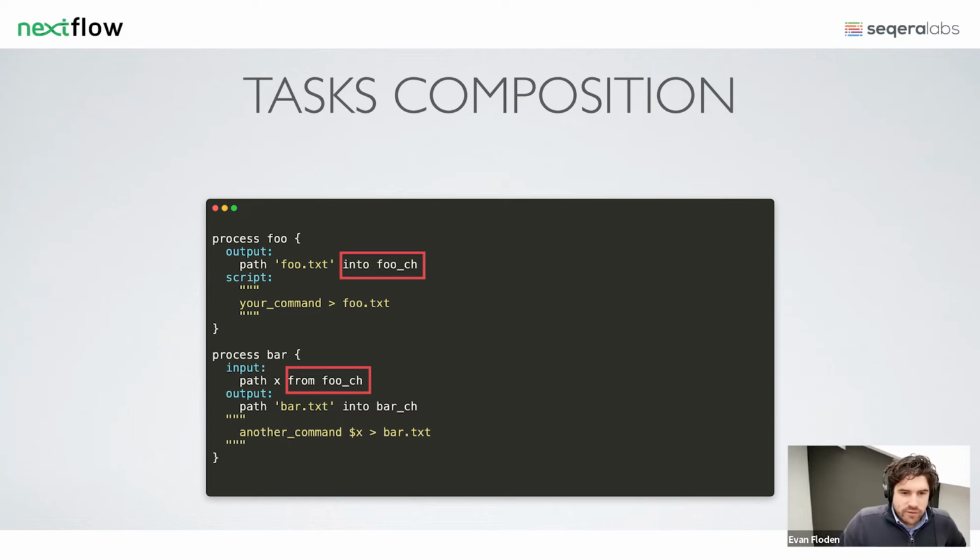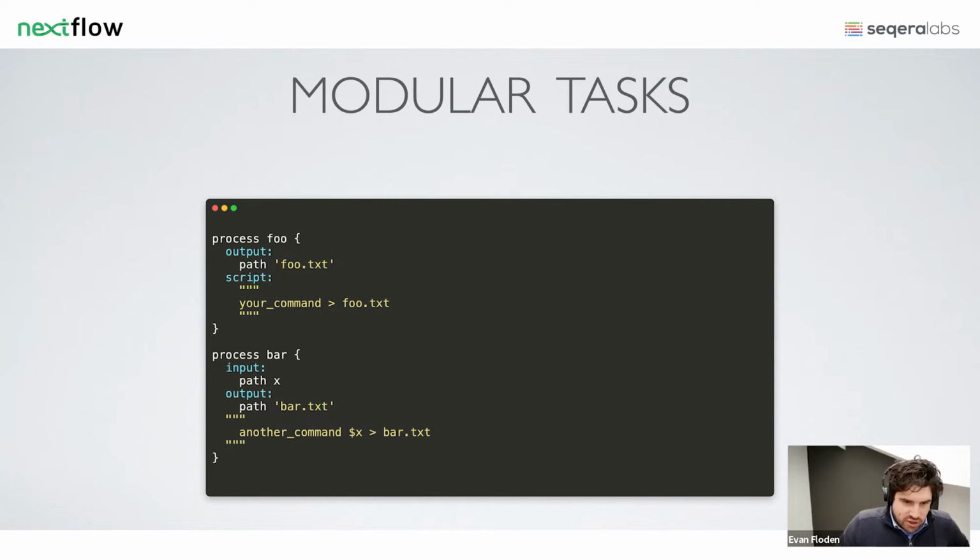You just simply remove it. So instead of saying the outputs are going into a channel or the inputs are coming from a channel, you just remove them. And by removing them in this sense, then you have to be able to obviously call the foo process and still define its inputs. So what does that look like? Well, you define, for example, exactly as you had before, process foo, process bar, without the into and the from sections here.